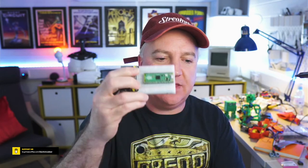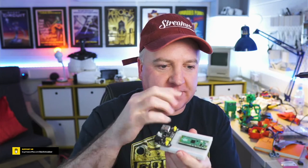Turn it off and on again. Well, funnily enough, one of the issues I had, just grab one of these here. I've got a breadboard, and I had the Raspberry Pi Pico sat in the breadboard like that, with the pins all connected in there, and I couldn't get this thing to detect anything at all. I just needed to push it a bit further in, and then things started to work. However, I still couldn't get it to work with that PCA9685 board.